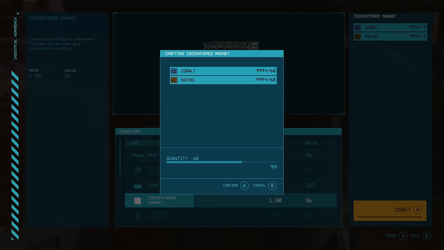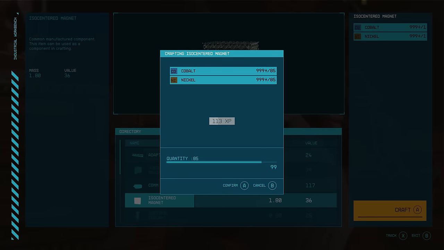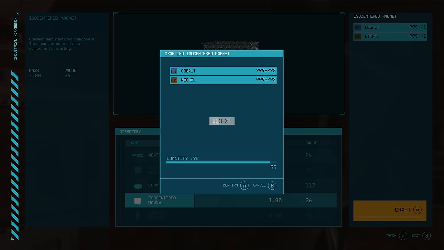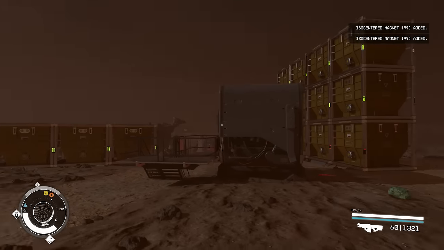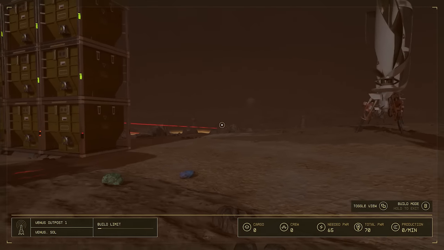And once you run out of nickel and cobalt to craft with, you just have to simply sleep for an hour and everything will be refreshed and you can go back to crafting. You don't even have to take out the nickel and cobalt from the storage containers. You can automatically go up to the industrial workbench and start crafting, which you can build at your outpost. This is definitely a nice planet to take advantage of for these resources.